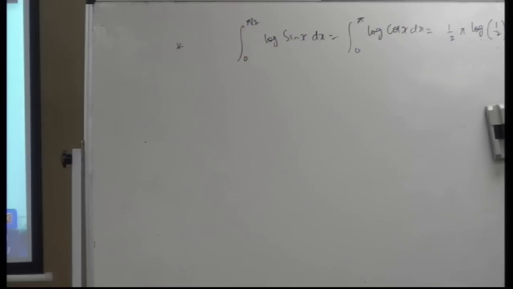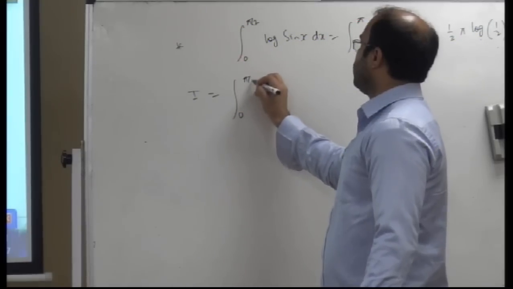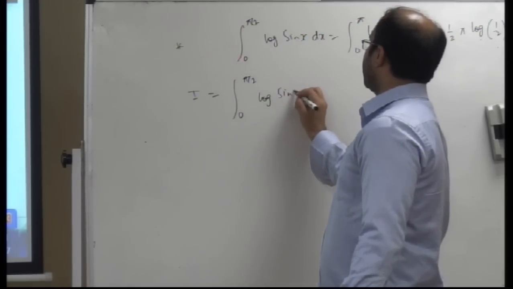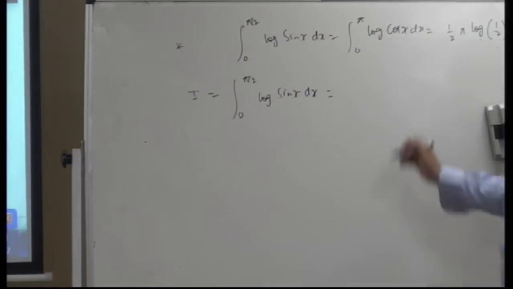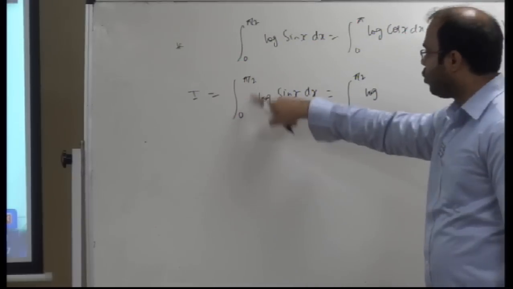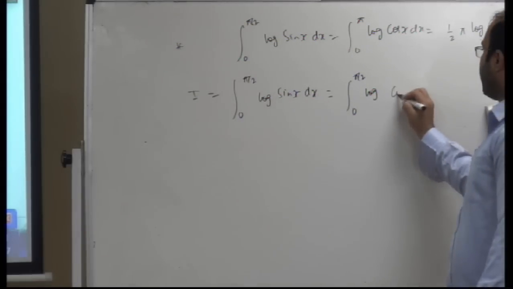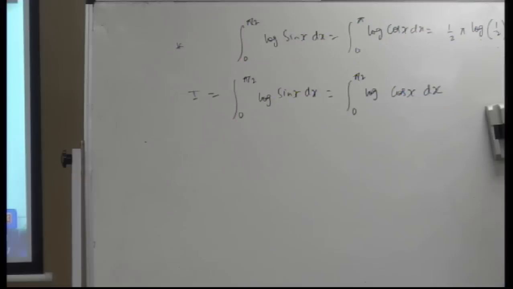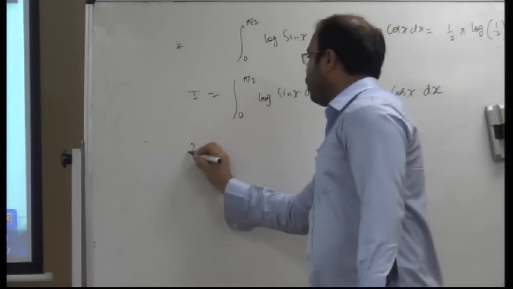This is a result. Now if you want to prove this result, either you prove this one or this one, same thing. So let us take I equal to the integral from 0 to pi by 2 of log of sin x dx, and by the a to b property, again you will write it as the integral from 0 to pi by 2 of log of sin of (pi by 2 minus x). When you do that, it will become cos x dx. This is I and this is also I, both are I. Let us add them. What will happen?